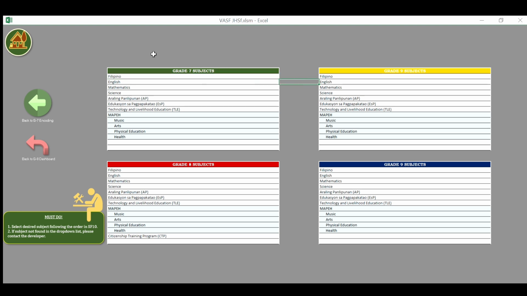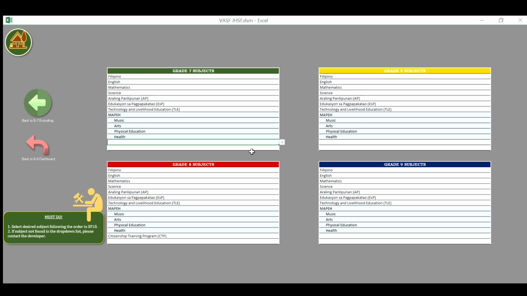Say for example we have Filipino, English, Mathematics, Science, Araling Panlipunan, Edukasyon sa Pagpapakatao, ASP, then Technology and Livelihood Education, TLE, and of course we have the MAPE with 4 components. So we have music, arts, physical education, and health.